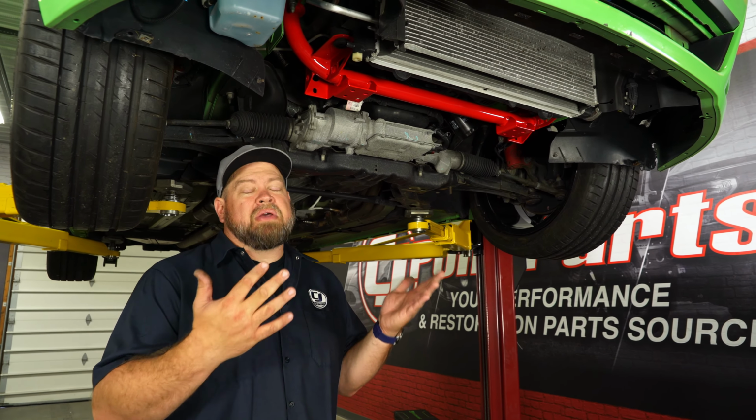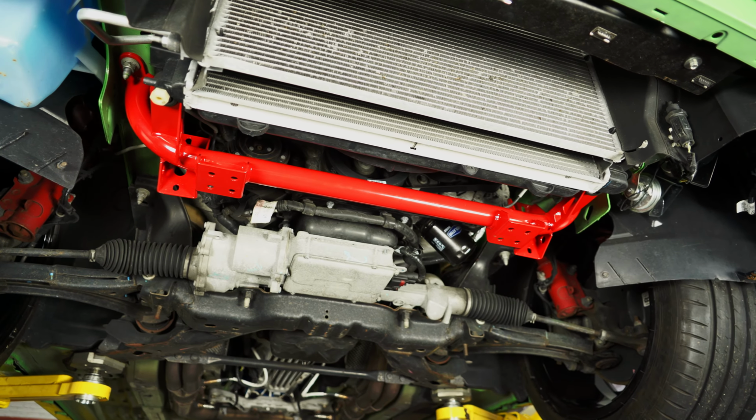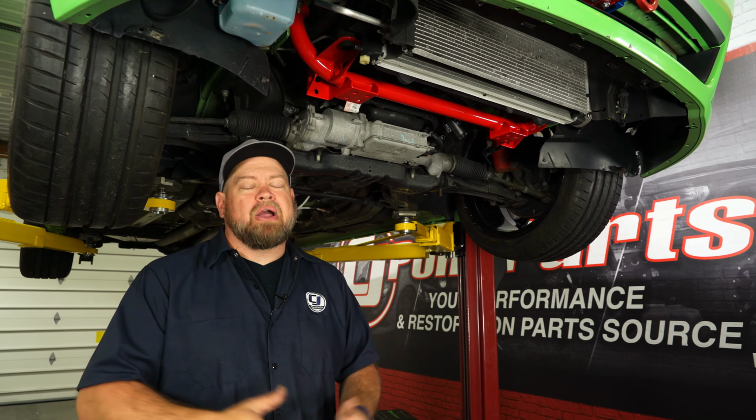Now, the new radiator support is going to be a lot lighter than our factory piece, and again, now we've got the proper holes for the braces underneath the car as well as for our front sway bar. Again, if you're doing this at home on a stock car, I think it's about an hour and a half to 2 hours worth of work and be back on the road in no time.